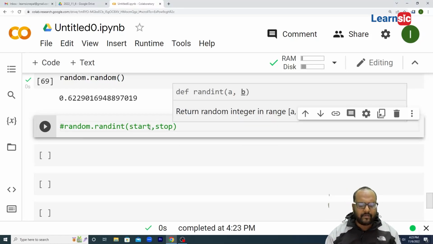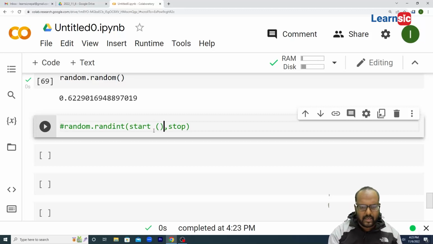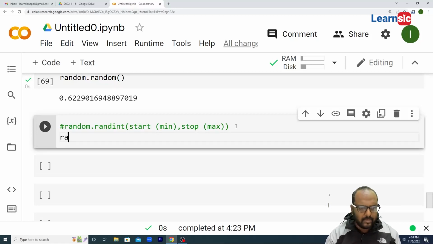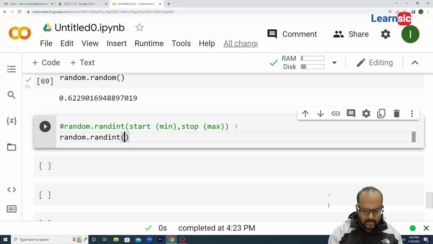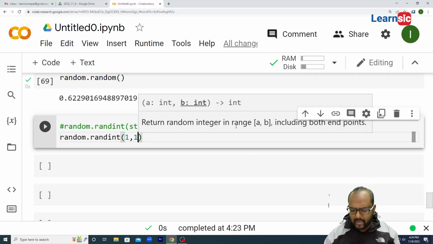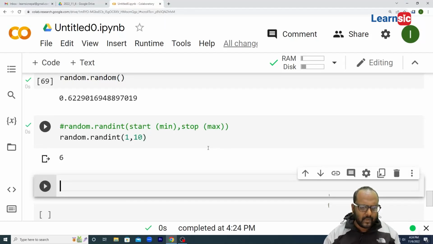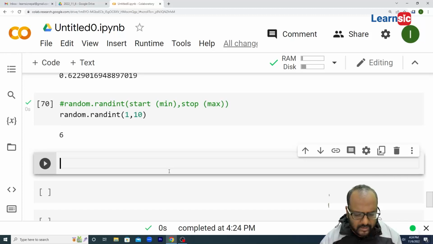Instead of start or stop, we can also write the minimum integer that we want, or the maximum integer that we want. Okay. So let's generate some random number. So random.randint, let's say minimum value is 1 and maximum value is 10. Now it gives us 6.